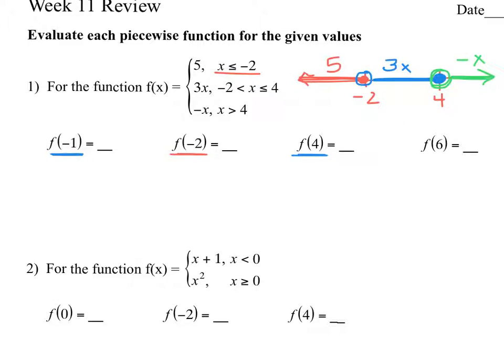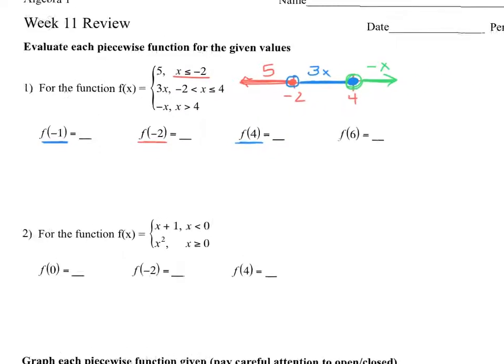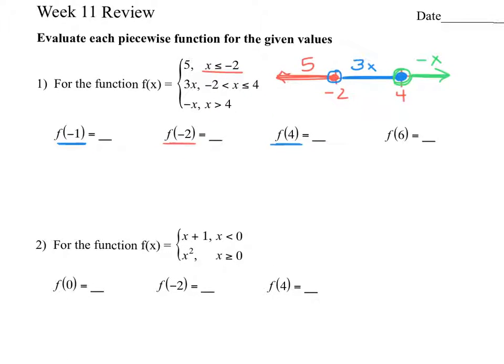All right, let's zoom out so we can get these last few. Oh, it's just 6, okay. So for f of 6, 6 is going to end up in this green section over here because 6 is bigger than 4. So now that you know what sections they belong to, we're just going to plug into the equations that you have written above. So f of -1 equals 3 times -1. That's -3. So my value is -3.